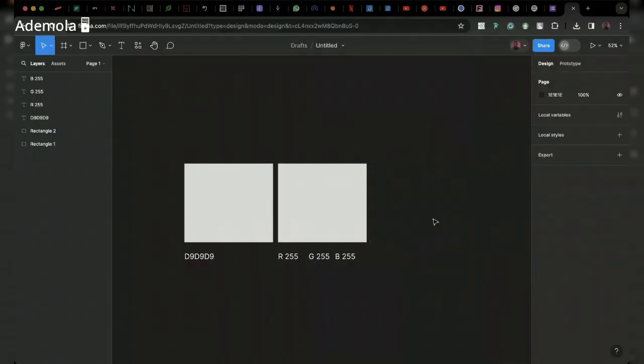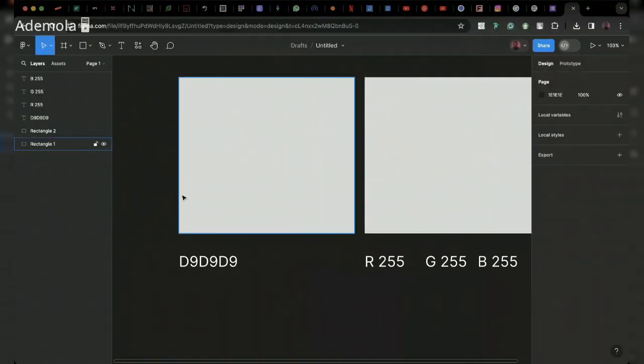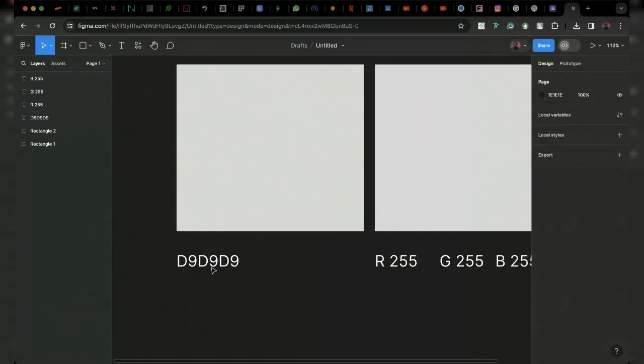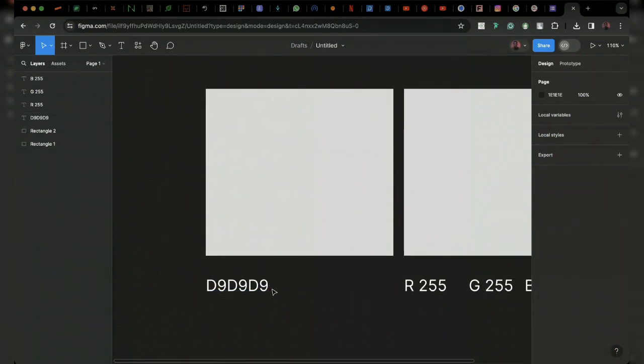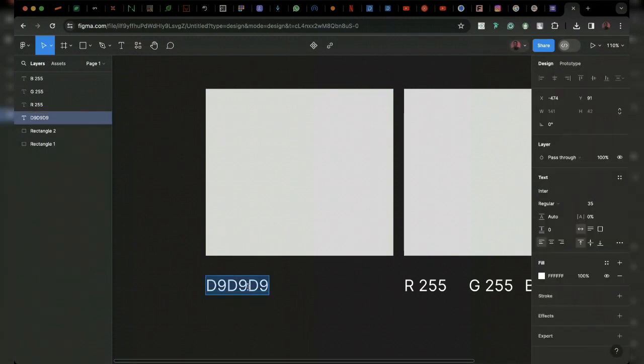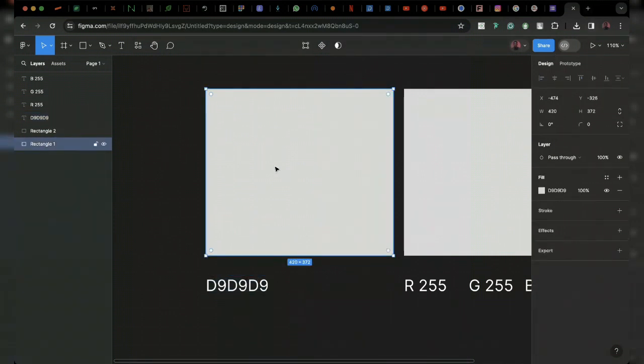So now this is the interpretation. If I'm working on a software that only allows me to use the hex color code, which means if I copy this number to another software, it will give me this color.